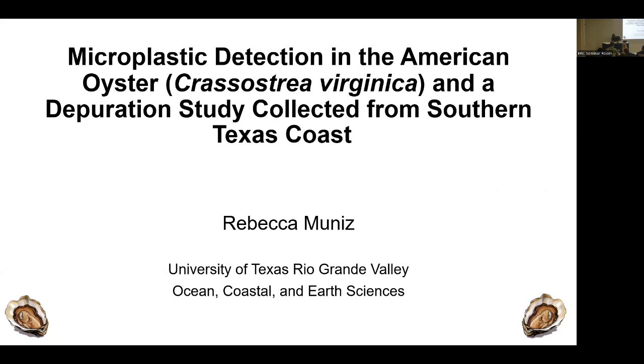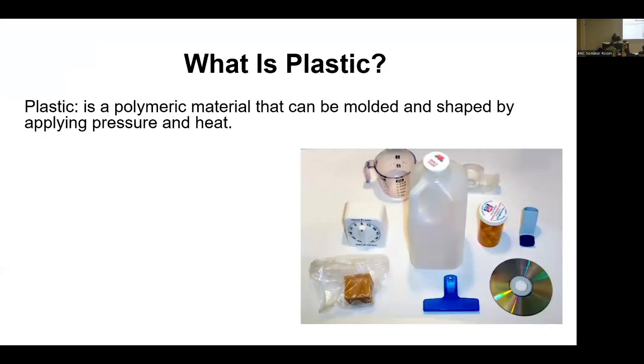I'm going to be talking about microplastic detection, specifically in two locations. I did a field and laboratory study, so I'm comparing the two to see what that means for our oysters and the microplastics. A little bit of background: I'm going to go a little quickly, and I should have cut down my slides, but I didn't, so here we are.